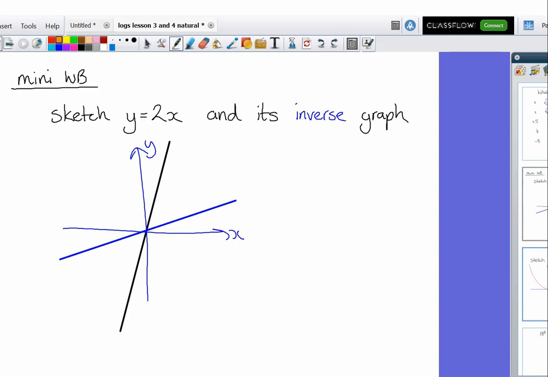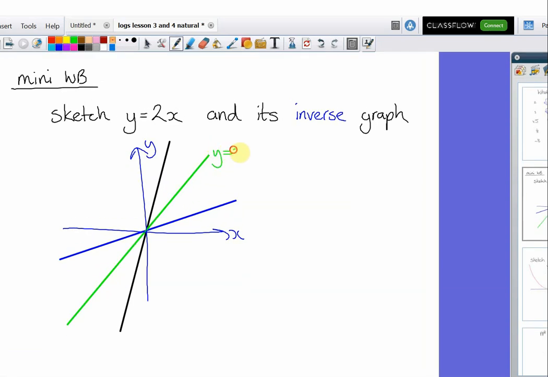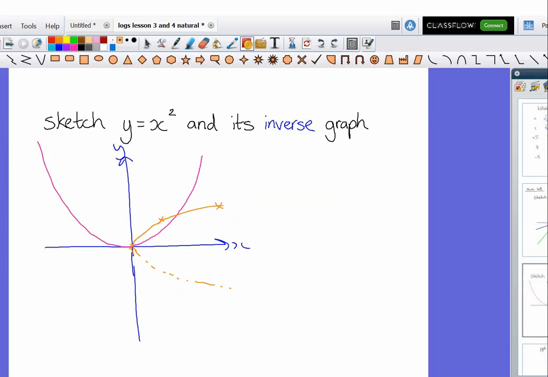You may have some prior understanding of inverse graphs, but I'll just tell you quickly now that when you find an inverse graph, you actually get, I didn't want that colour, I wanted a different one. Let's try again. Oh, that was a very successful try. That is the line here, y equals x. So an inverse graph is always a reflection in the line y equals x. Let's check it out here. We have to take my word for it really because there's no scale, but it looks something along those lines and it would reflect in the line y equals x.